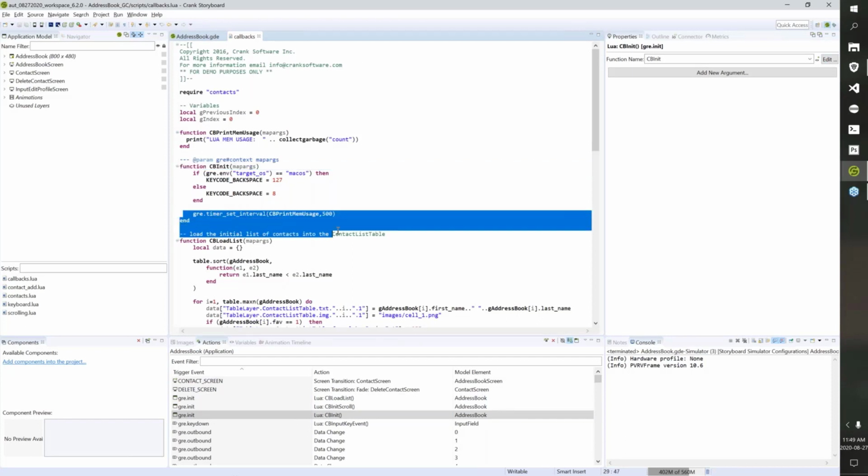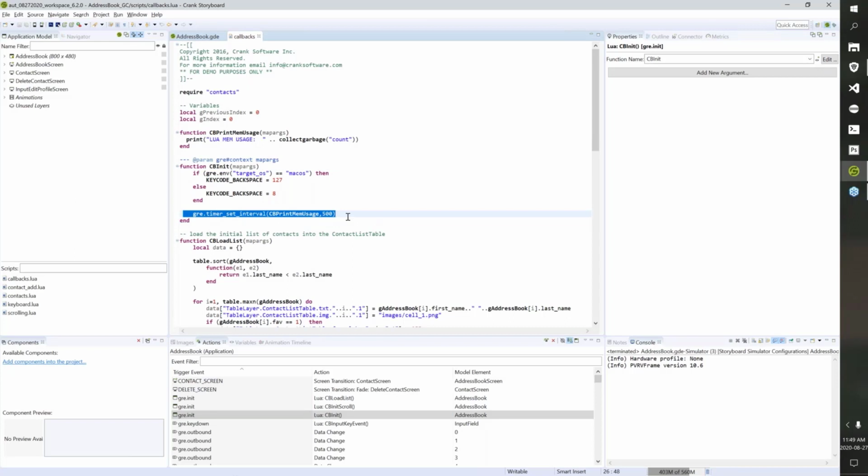If you want to take the time to type it out, go right ahead, but you'll also need this function up here, and I'll get to that in a second. What this line does is it sets up a timer interval within Lua to fire every 500 milliseconds.